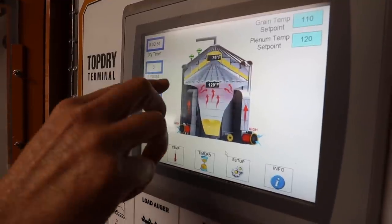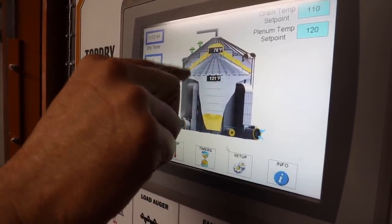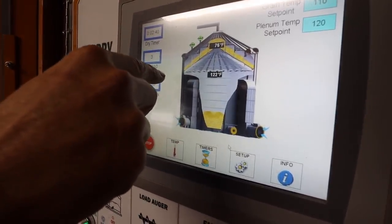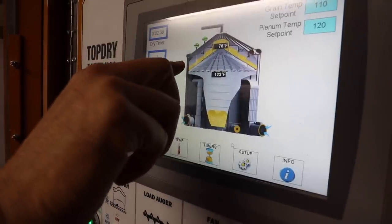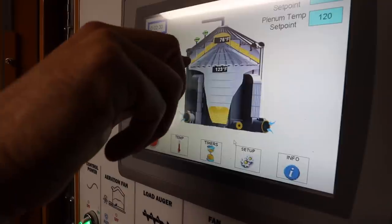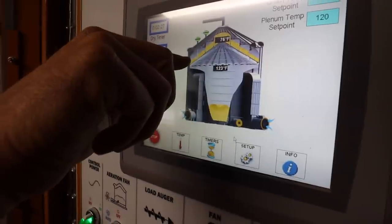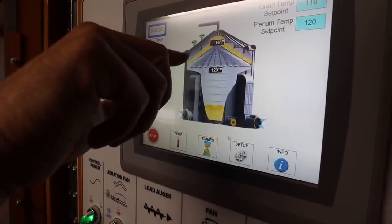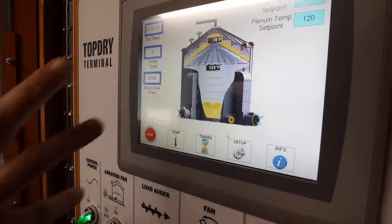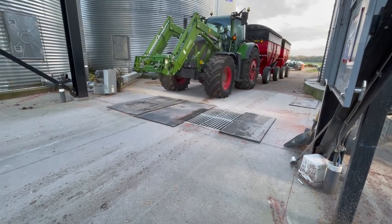The way our autoflow works is that a third of these beans would dump out, and then these beans would slide down. Oh, okay. And that's kind of how you dry with this in autoflow. When you batch dry, it's just higher because the depth is all over the place. Right. So I'm going to see what it takes temperature-wise to get this little ring dry. I'll climb up and pull a sample off it. And then we don't have enough beans to do an autoflow. Right. So I'm just trying to guess what it's going to take.